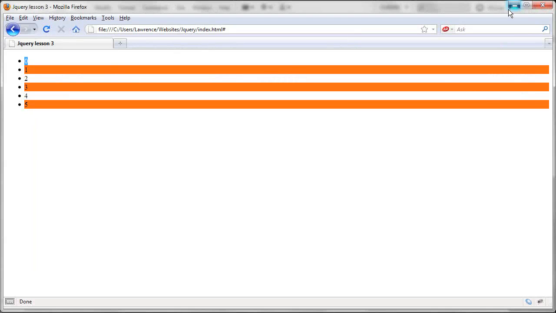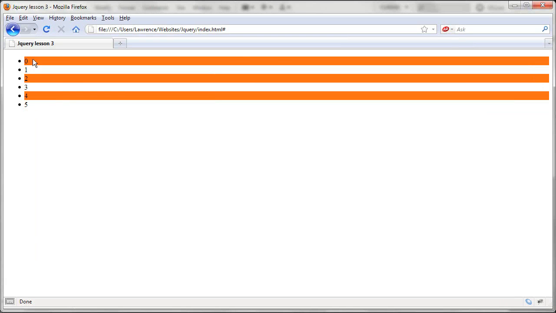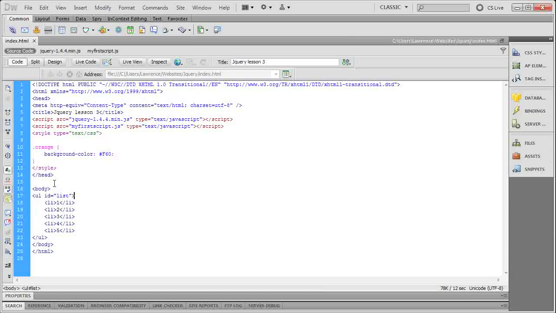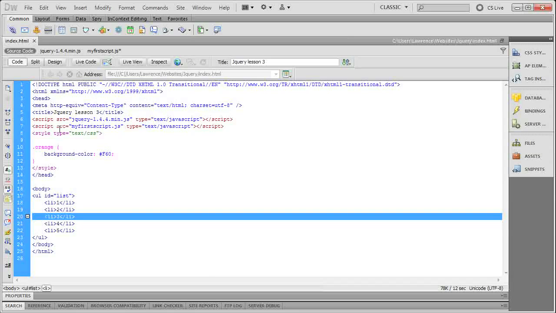And it's the same thing with even. Okay, that is 0 based again. So say even, and you can see now it's selecting the even numbers. Okay, and if I got rid of that 0, you'll see that it won't look quite right, because again it's 0 based. Alright, now let's say you want to get a little bit more specific. So instead of selecting the odd or the even or the first or the last, let's say that I want to select this third one in the list.